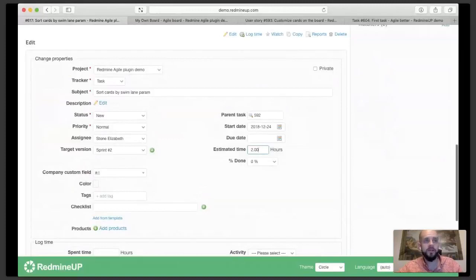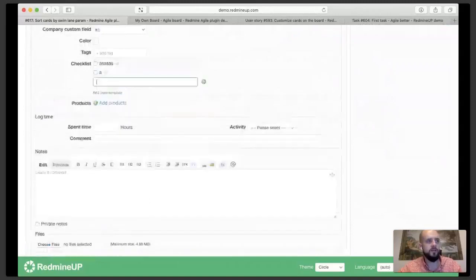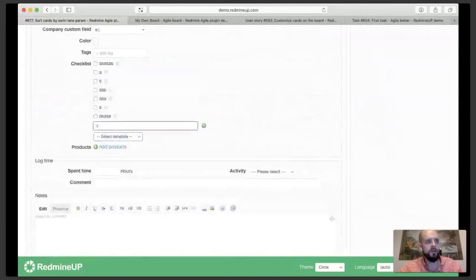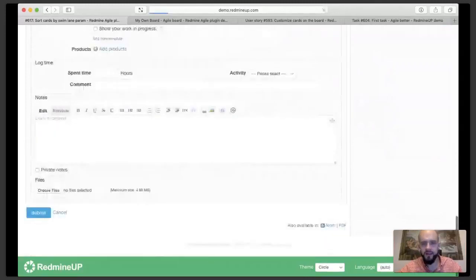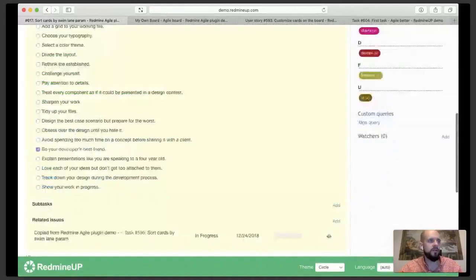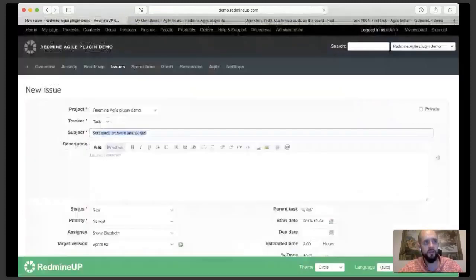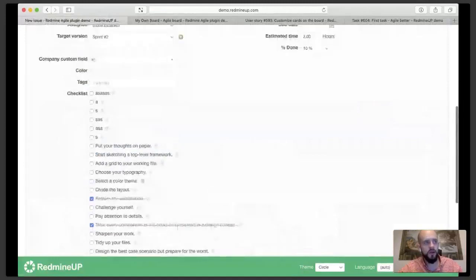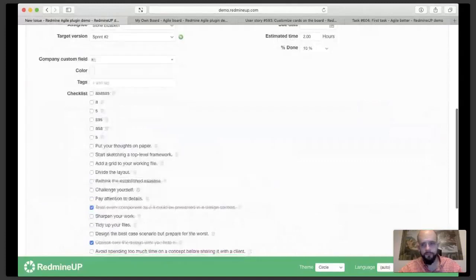When you copy, if you're using any checklist assigned to the task, and this goes as well for tags, even if they are updated, even if there's some story behind the checklist, by default it copies the issue and the checklist itself. So you can edit it as well and save some time.